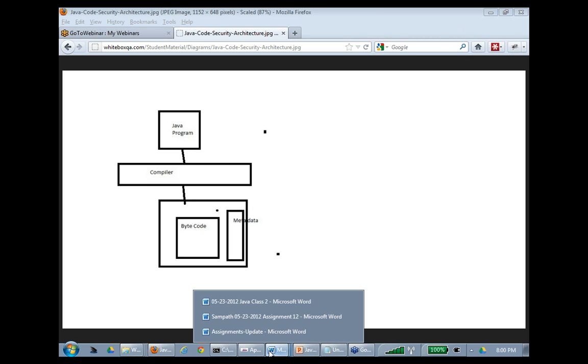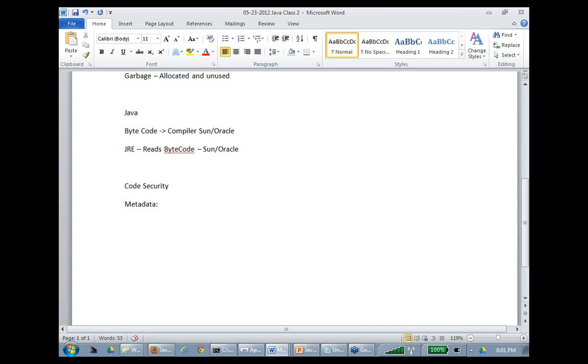So if anyone changes my bytecode, the JRE will automatically say it won't run it, because there is no metadata for it. How is metadata produced? Only when you compile. The compiler compiles a Java program, but will the compiler compile the bytecode? No. Simple. So that is code security. Did everyone get it? So in a single component there are two things, data and metadata. Agreed?